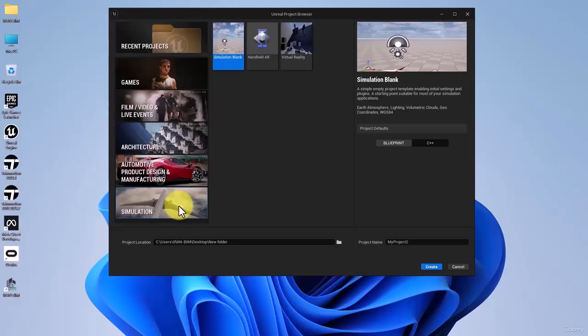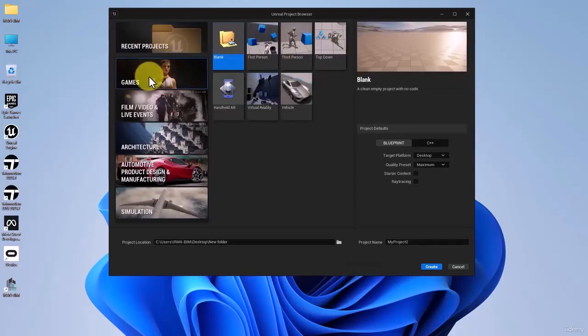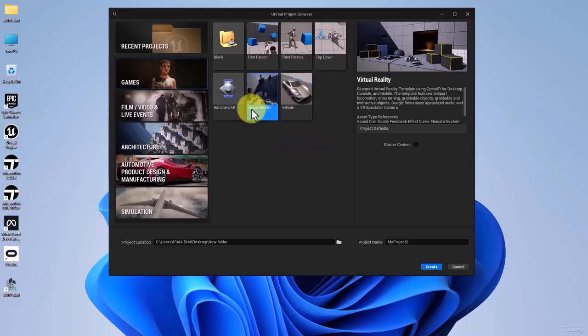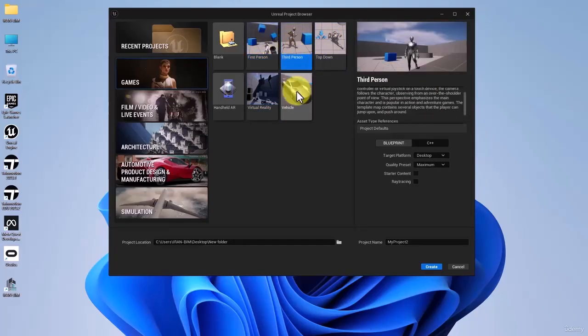As you can see, these pictures are for the templates that I told you before. You check that. We have simulation for the last version. We didn't have it before. At first, we have the recent projects, and about games, we have some templates. For example, VR. If you want to make a VR project, you should use this template and then add some assets to it according to your needs.